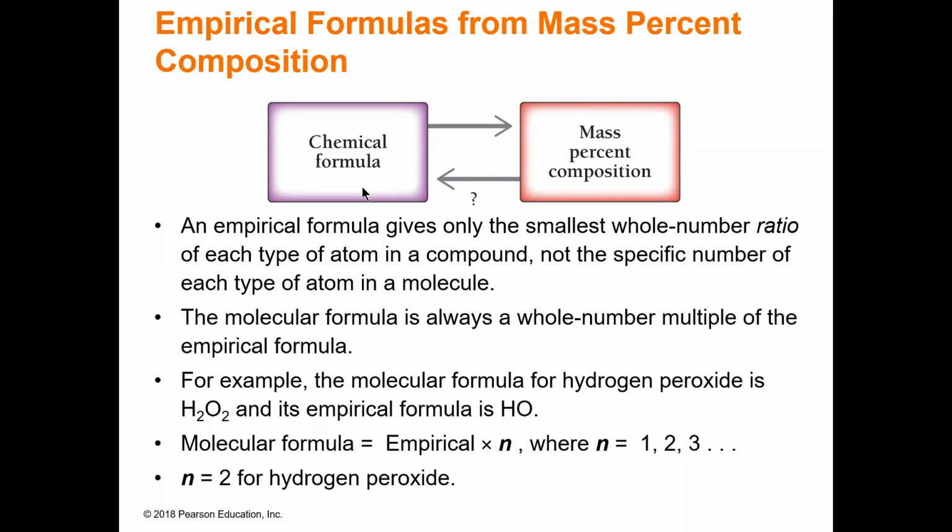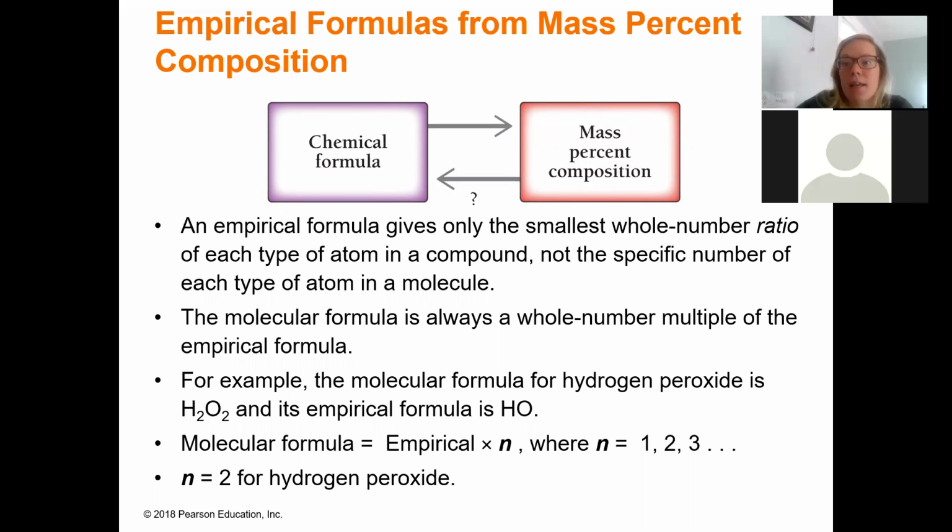So we were talking about going from the chemical formula to the mass percent. Is there a way to go from mass percent? So I could give you the mass percent. Hey, it's 55% this and 12% this, and the remaining part is this. Could I calculate a chemical formula? And the answer is yes. But it's a little more intense going from mass percent to chemical formula. This way is pretty easy. It's just the mass of what you're trying to find divided by the mass of the compound times 100. This is going to require a few more steps. So we're going to break there because I don't want to get into this just yet. I want that to sort of be preserved as a whole. But yeah, we will stop there.